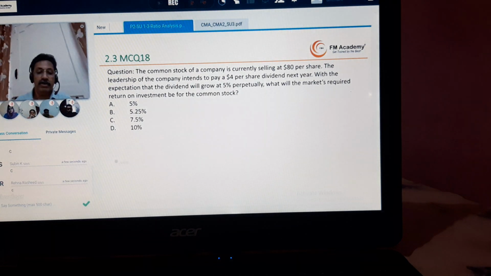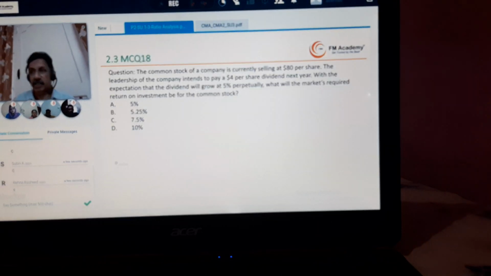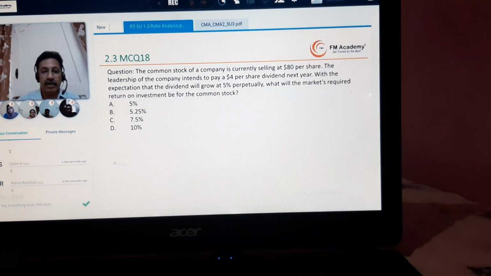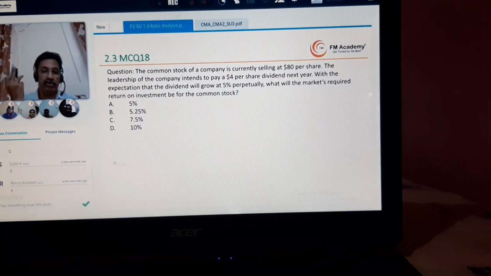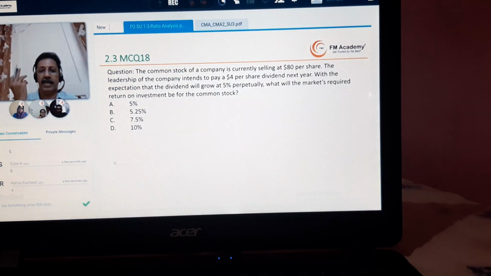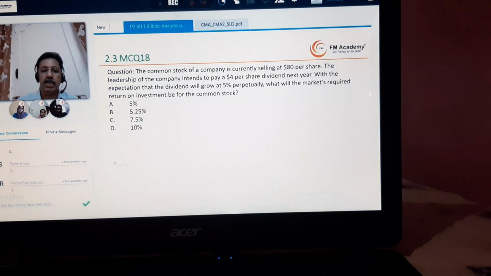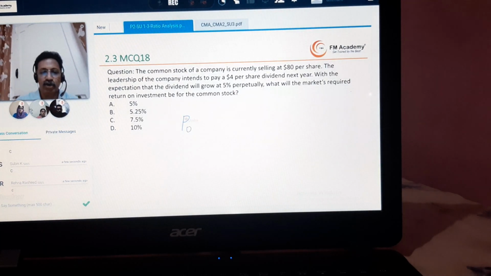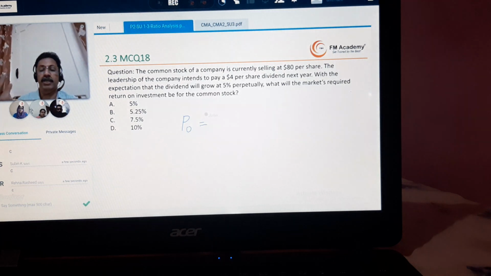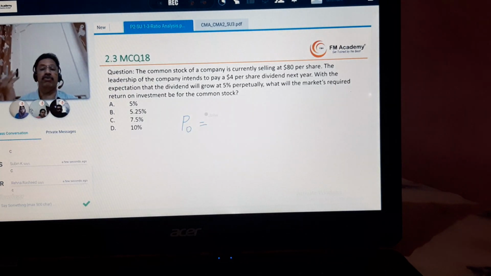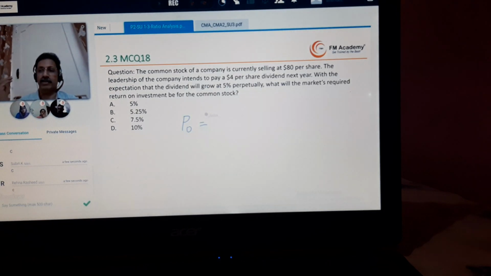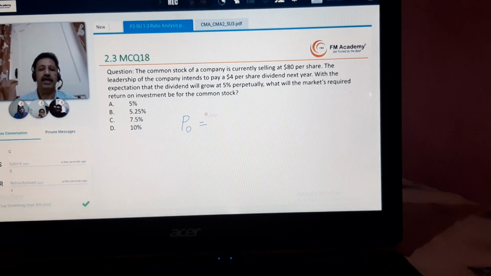When I was explaining the valuation of a perpetuity concept, I was telling you this. This is a very simple question once you know the Gordon growth formula. That's there in the valuation of shares. There you have a formula for the value of a share, the current market price, how much you will be willing to give. That would be the present value of the future dividend. If you are going to get a stream of a constant dividend, that divided by the cost of equity would be the price of the share.